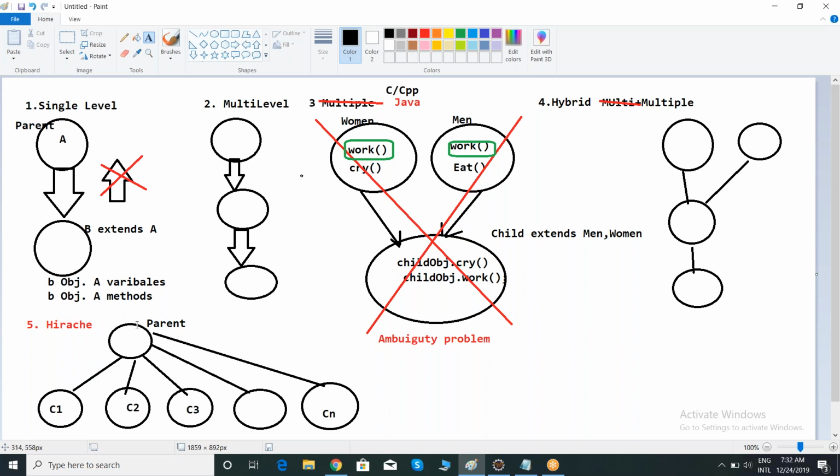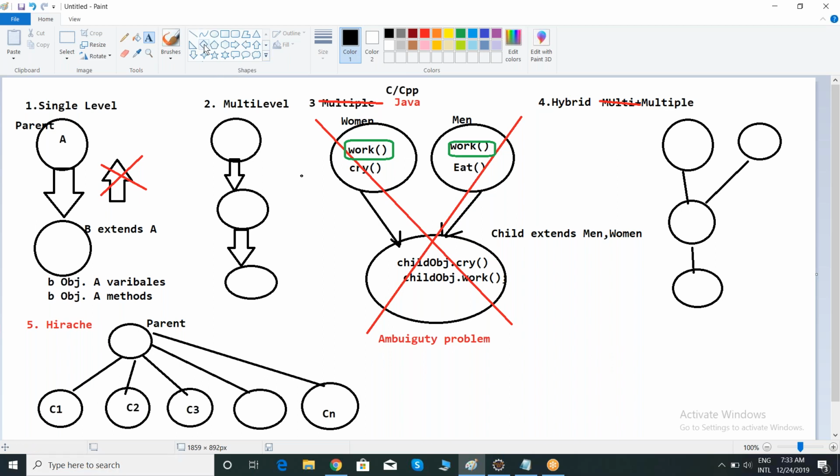Hierarchy is nothing but a number of classes accessing properties from only one parent class. So if I want to document it like this, we document child 1 accessing parent, child 2 accessing parent, child 3 accessing parent, child 4 accessing parent. Like this, you can maintain a number of children. You can make a relation between one parent and a number of children. And remember, always we have to create the child class object here so that you can access the parent class.